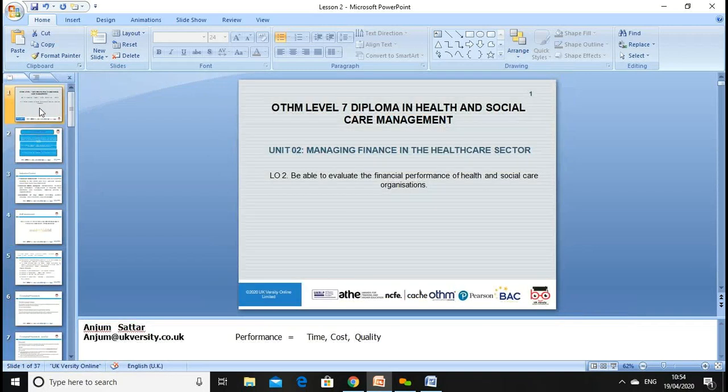In today's lesson we learned about how many types of financial statement we prepare. Anybody? Four types of financial statement: statement of comprehensive income, statement of financial position, statement of cash flow, and statement of change in equity. Then we learned about the four types of ratios we use and prepare: profitability ratios, liquidity ratios, use of resources, and gearing ratios.